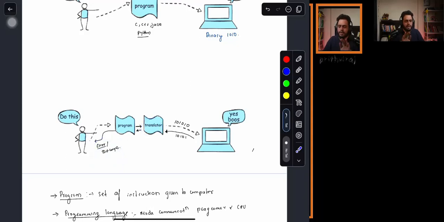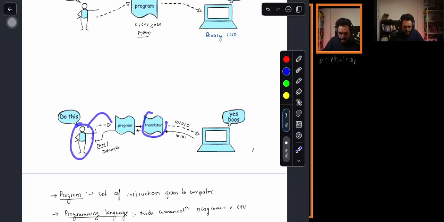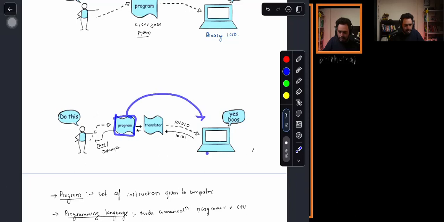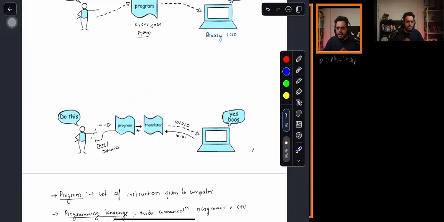So for every programming language, we human beings know high level language. What do computers understand? Low level language, which is the binary system. So if we have to do this, we need a translator. We cannot directly write a program and give it to the computer. Is this clear, everyone? So we need a translator. Now, based on translator, there are two types of translator, everyone.